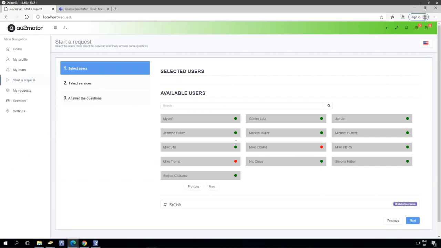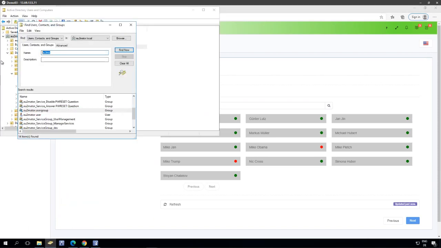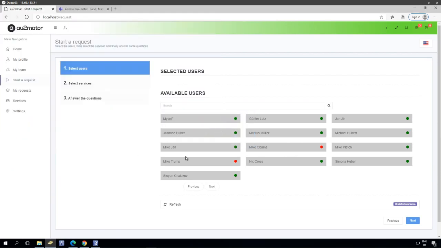And our first scenario is our team member, Mike Young, was on holiday and he comes back to the office and he forgot his password. And after 1 or 2 or 3 tries, his account will be disabled. And just take a look, now the button is green. If you do a refresh, now this dot is red, so we see the user is disabled. And usually Mike Jan will call the IT department or go to the IT department. Hey, my password has expired, or I'm not able to log in. And then they have to log into Active Directory, reset the password, and so on and so on.